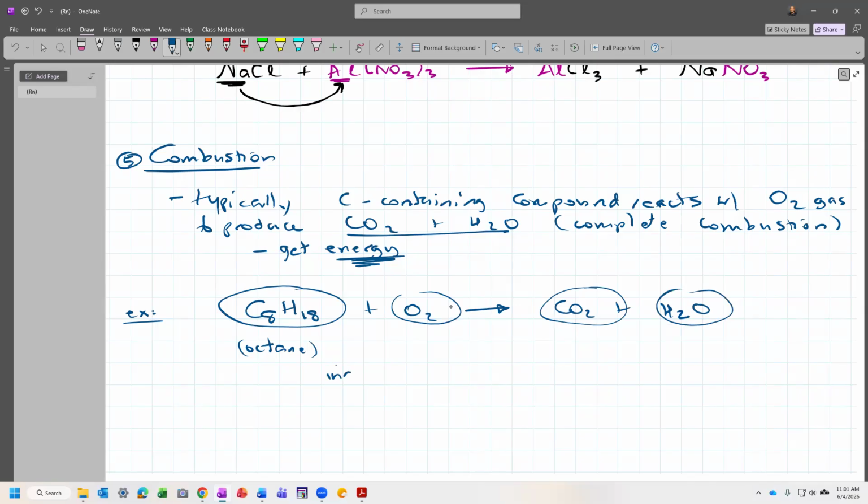If we have incomplete combustion, which does happen, for example, you don't want to have your car running in a closed garage because there's not enough air, and by extension oxygen, for that fuel to completely burn. So as a result, you're going to get incomplete combustion. And when you have that, in addition to the CO2 and H2O, it also produces CO, which is carbon monoxide, and that is highly poisonous, right?